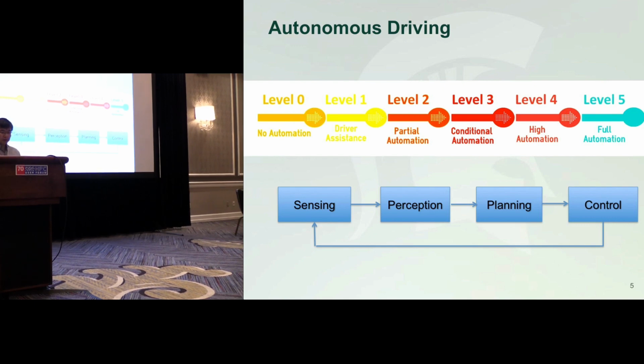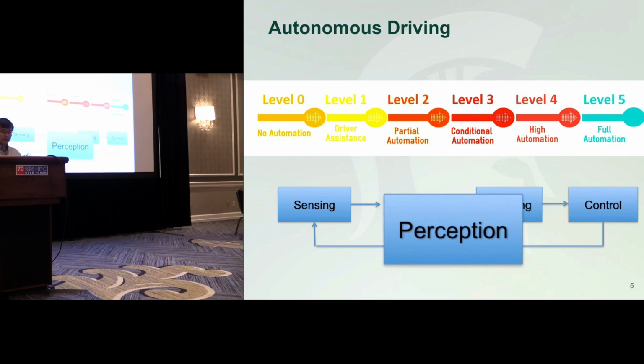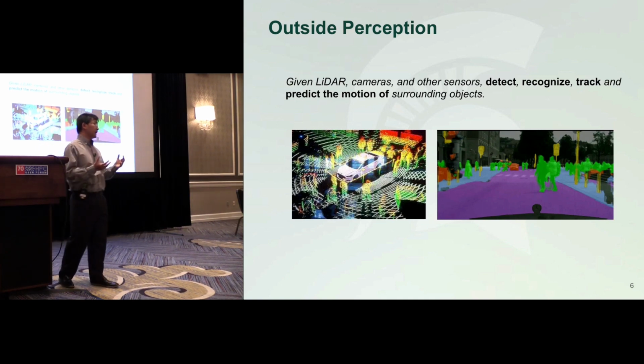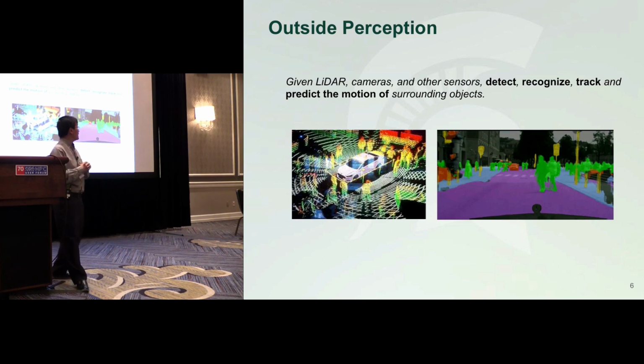Among these 4 components, the component where computer vision has the most impact is actually perception. So that's the area I'm going to talk about today. In perception, we see there are 2 different kinds. One is called outside perception, meaning the sensor is looking outside of the car when I'm driving. In this case, the major task would be to detect and recognize, as well as keep tracking, moving objects, especially in the surrounding environment. That's the main objective, right?